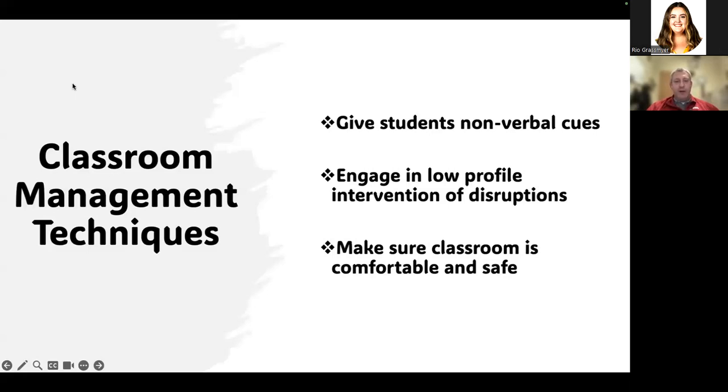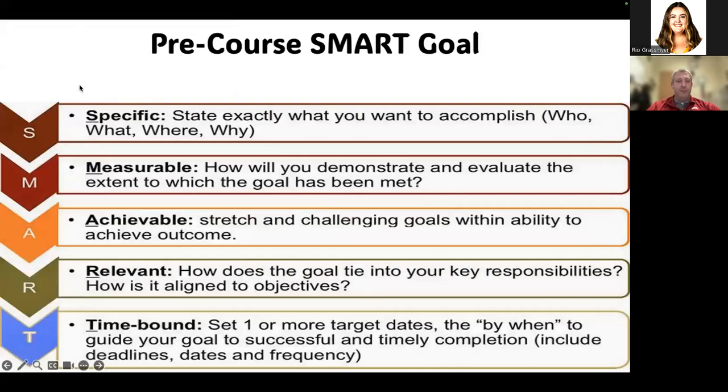Having the discussion on a break, make sure you stop the issue right now to ensure equitable opportunity, but at your next break during the class, have a conversation with that student. Let them know what's going on, what your concerns are, and address those. And again, we just spoke about this a couple of slides ago. Ensure that your classroom is comfortable and safe. That's what's ensuring that you have that equitable opportunity.